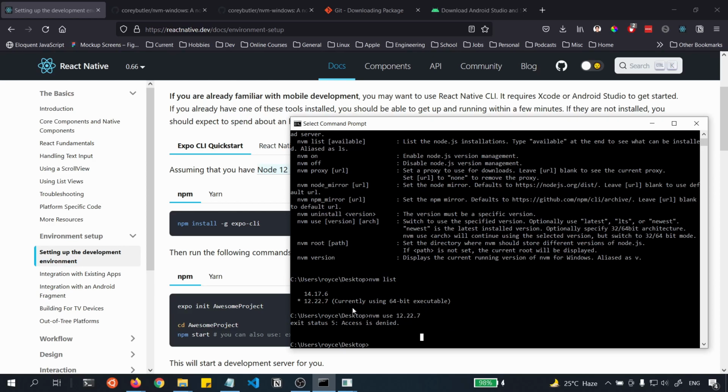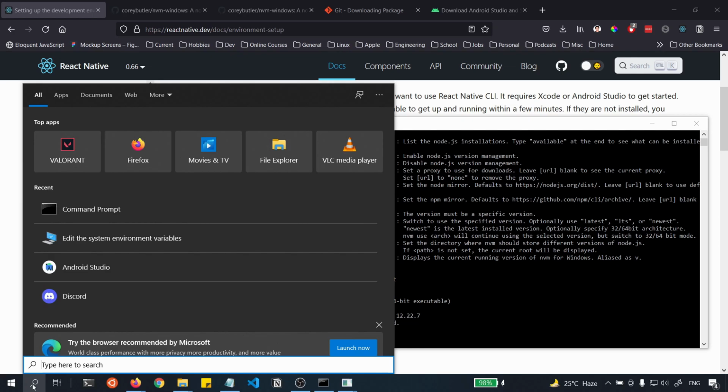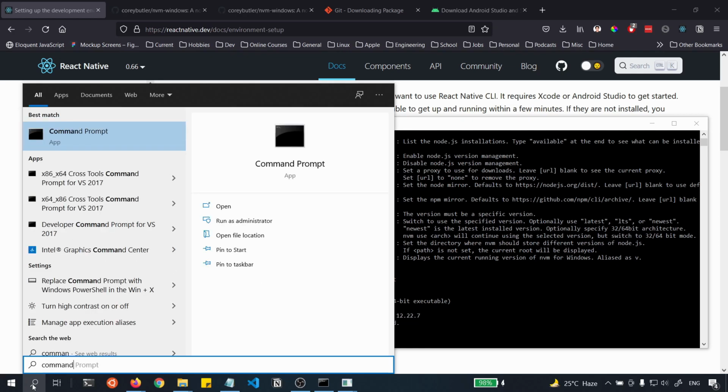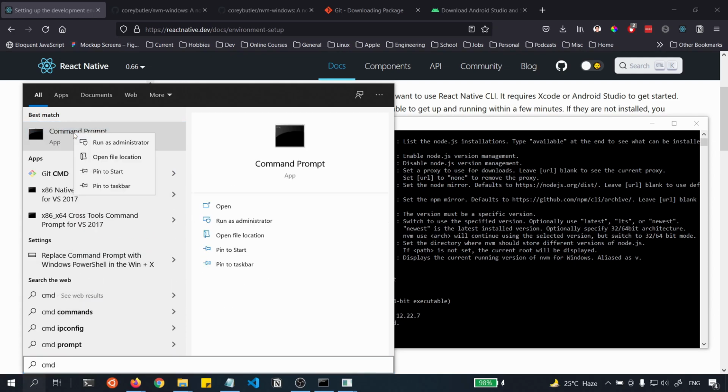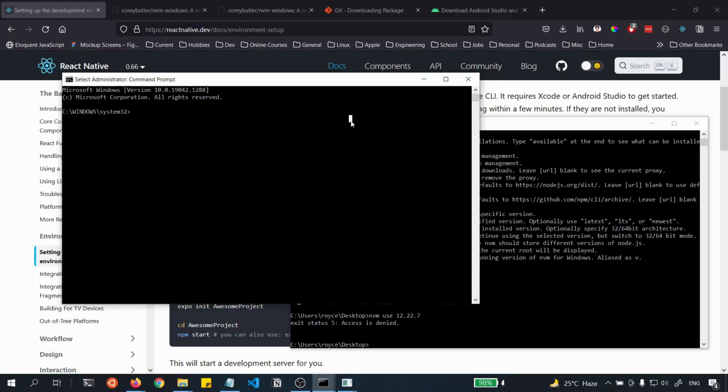So if you haven't set your NVM to 12.22, just like mine, I have already set mine to use 12.22 or version 12, you can go to search, then type command prompt or cmd, then run as administrator, and then run the command nvm use 12 point whatever your version is.